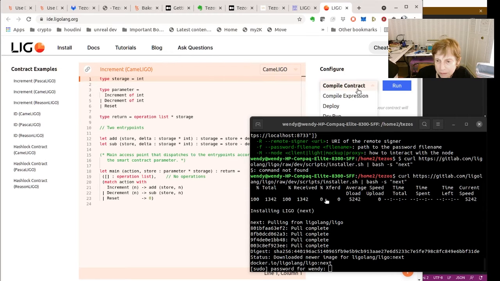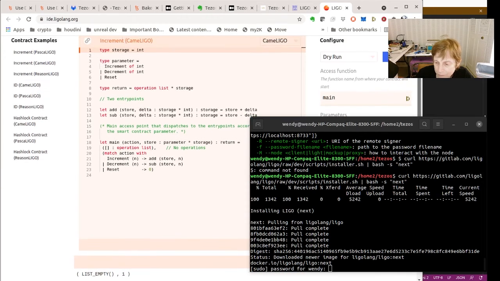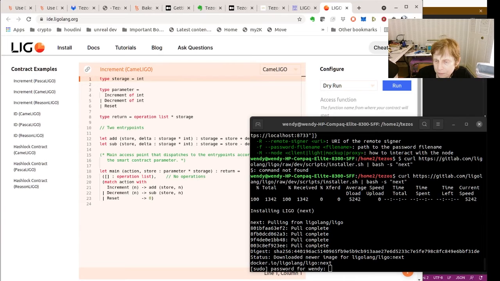And let's try a dry run. Let's see. I also have a little cheat sheet here. It keeps putting my name up.